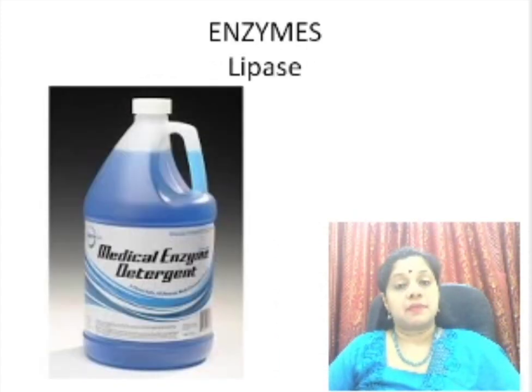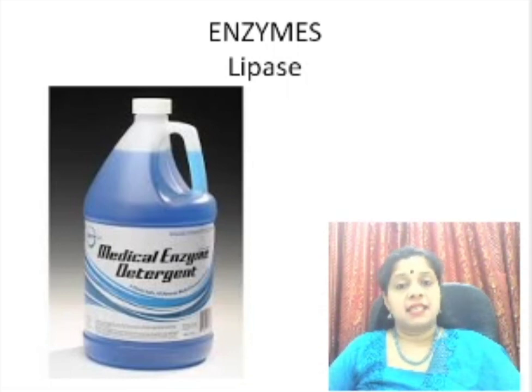Third is enzymes. We know enzymes are basically proteins, so they are produced within the body. Enzymes have various functions within our body. We know, if you remember, you learned about the cleansing action of soap in smaller classes. There we learned the dirt is oily in nature. So if dirt is oily in nature, soap molecules will be helping in removing them.